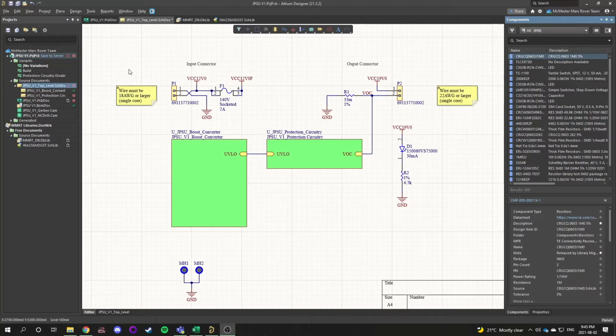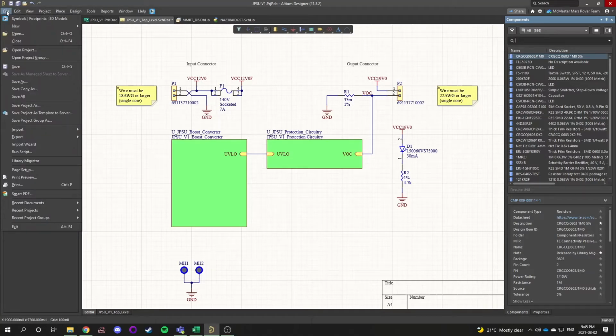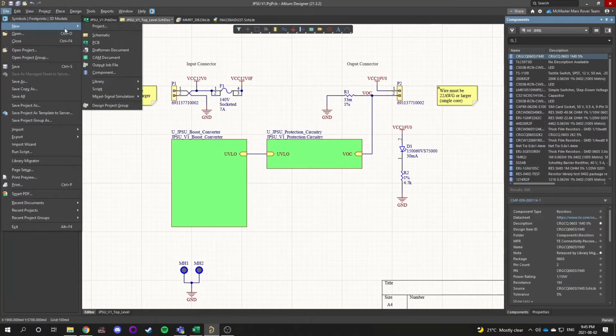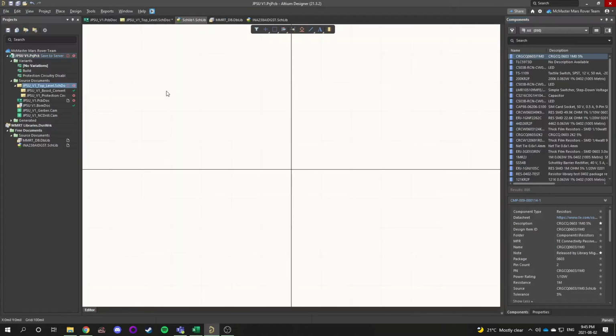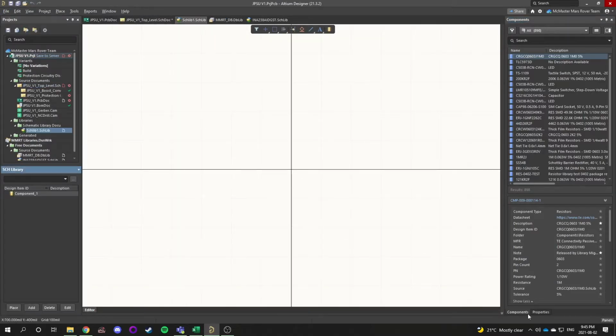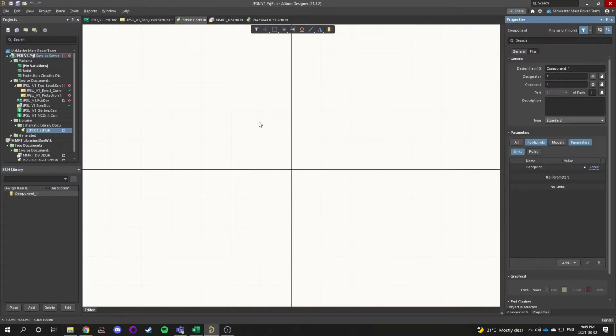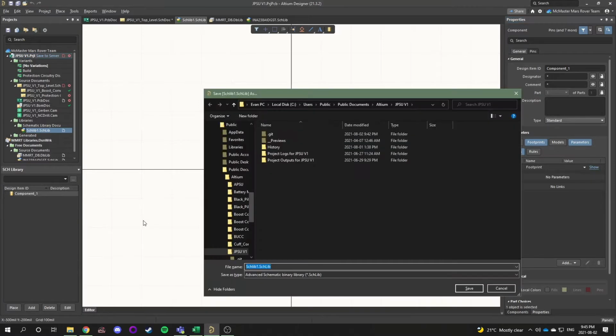Okay, so to create a new schematic symbol in Altium, you're going to go to File, New. You're going to go to Library, and then Schematic Library. Let's just get the Properties panel open here. And we're going to save this file.